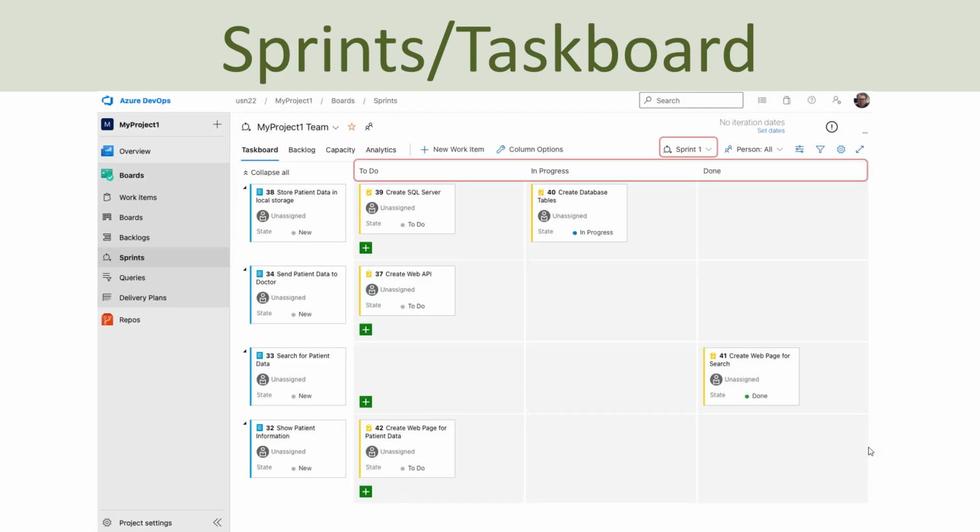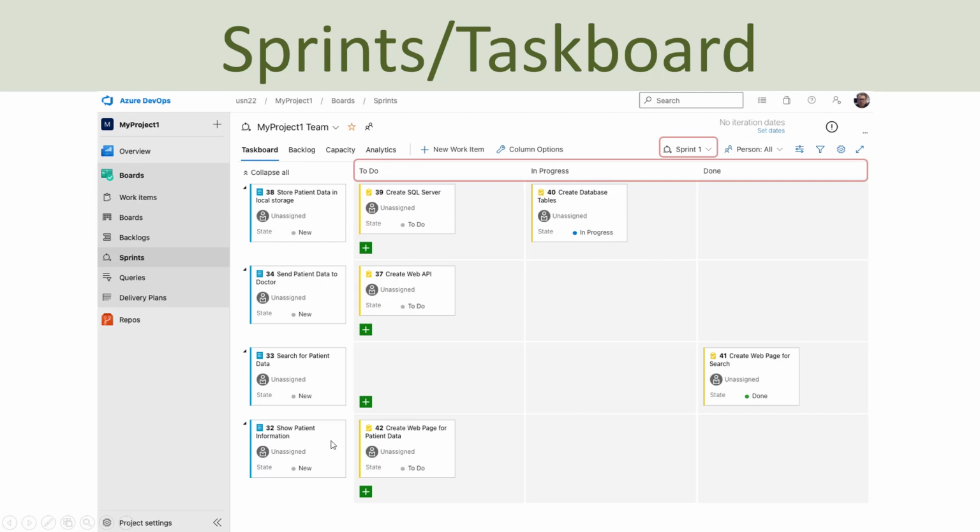So here you just see a demo example. In Azure DevOps you select sprints, and then you just add tasks to the to-do column in the beginning of the sprint, and then when you start working on the sprint you just select one task at a time, put it in progress, and then when you are finished with it, put it in done.